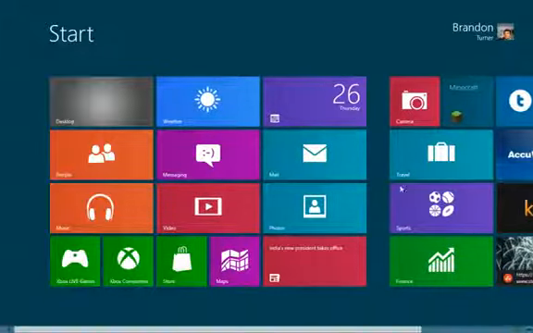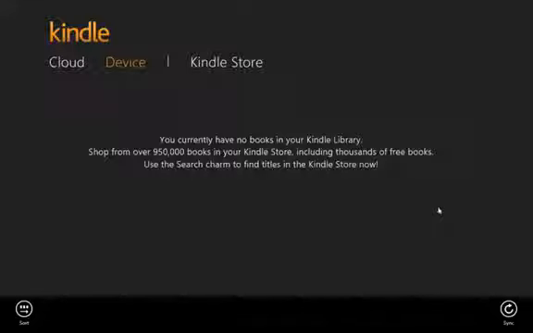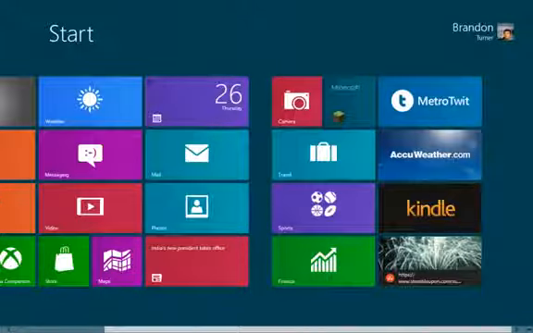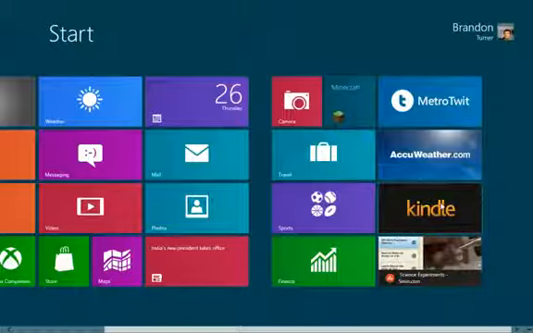So yeah, this was AccuWeather. My next one is Kindle. Now right now I don't have any books on it, but basically it's pretty obvious. I do quite a bit of reading on my Kindle. I have a Kindle Fire, and it's an e-reader, so basic PDFs, all that kind of stuff. That's the Kindle app. I know I didn't go too much in depth in that. Not much to say. Just lets you read your Kindle or Amazon books.